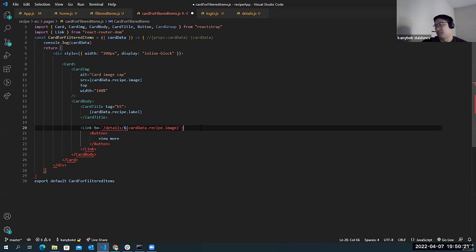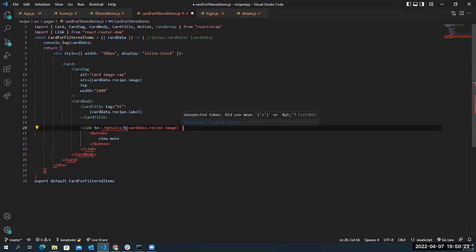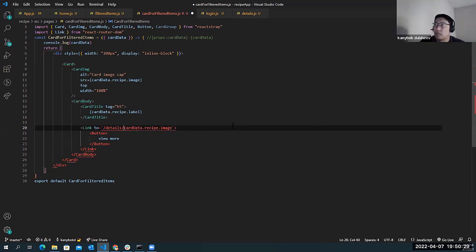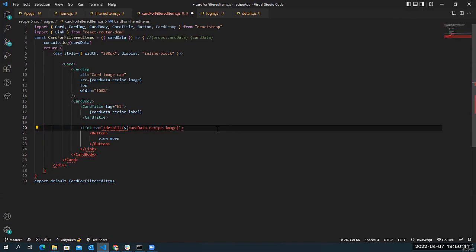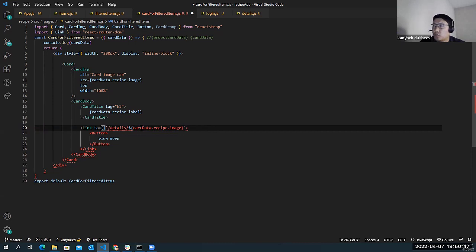So is there something weird? Okay, so string template. The first part is just a regular part, and the second part should be dynamic. That's what I want. You need to put curly braces before the backticks, for the two, right?